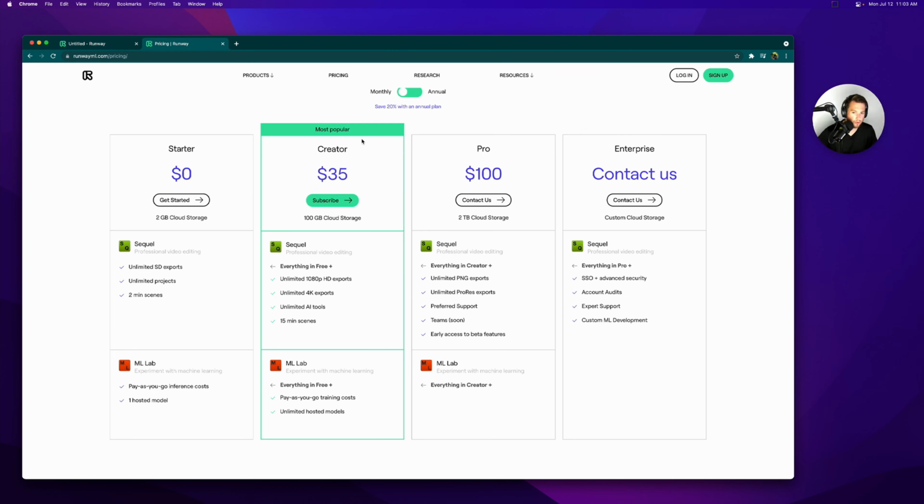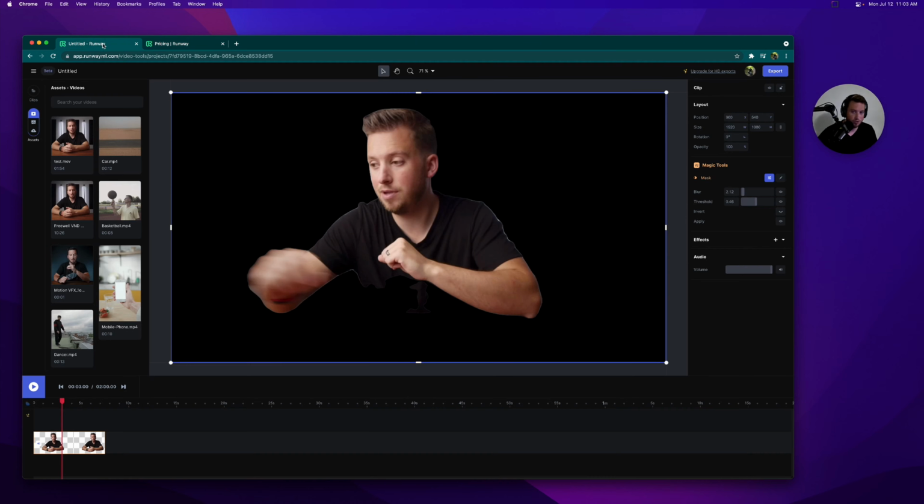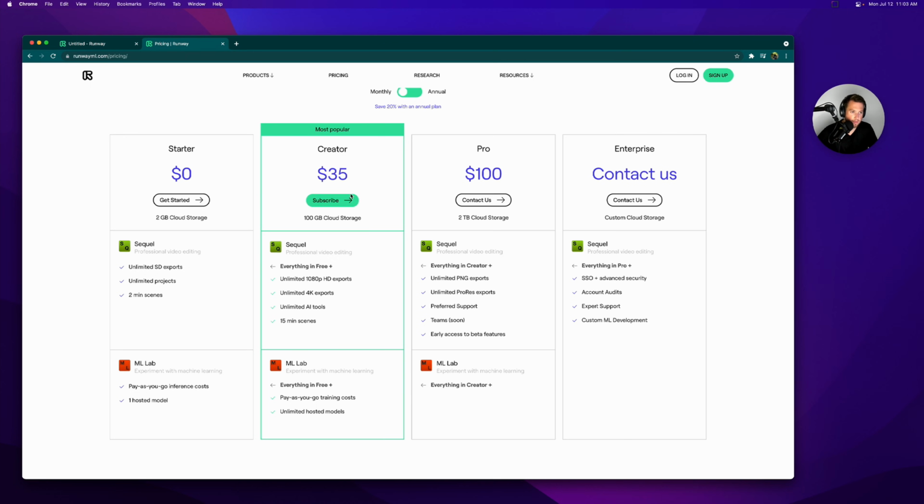So I would pay this if I was using roto all the time and I needed to mask things, and you don't have Adobe, or Adobe's not cutting it. You don't like the tool enough. It's not simple enough. It's not quick enough. And then maybe you don't have a super powerful computer. In that combination, this makes sense right now. Or again, if you just have the money and you're fully invested in supporting this company, which seems great, and you want to continuously buy into their efforts to create even better and cooler pieces of software.